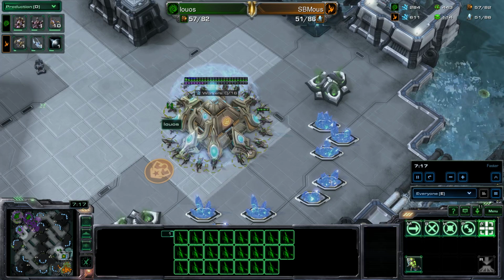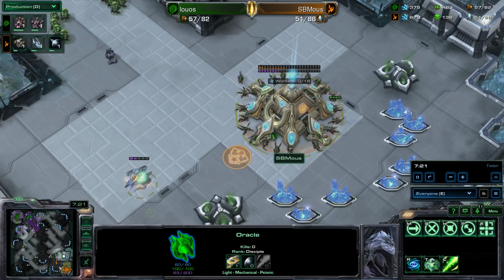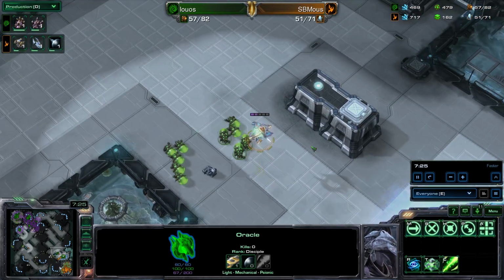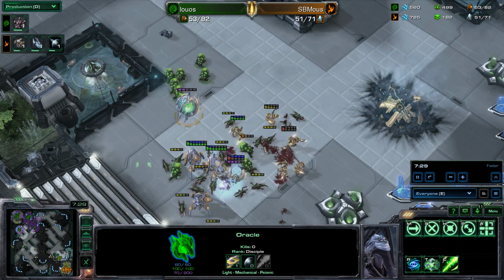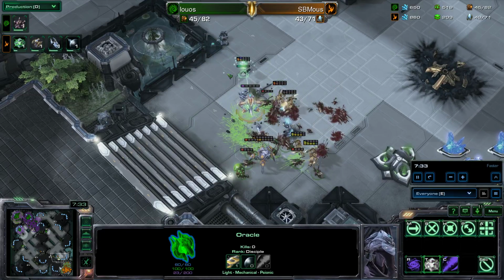Now, this is simply too many lings. This Oracle is going to help out a ton, but I don't think he's going to be able to save this Nexus. No, and in fact the Nexus goes uncontested. The Banelings are going to run in. They are going to connect this time, I'm sure, with something juicy. Oh my goodness, they do.